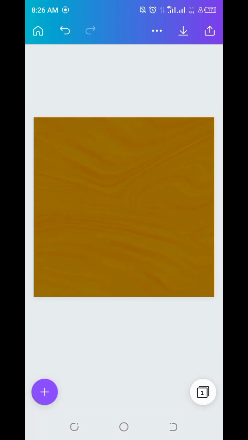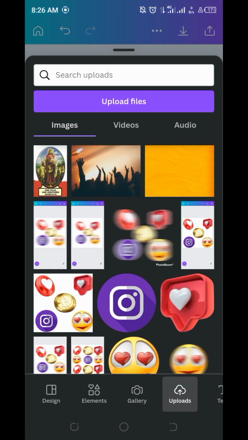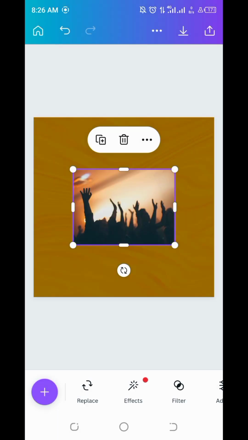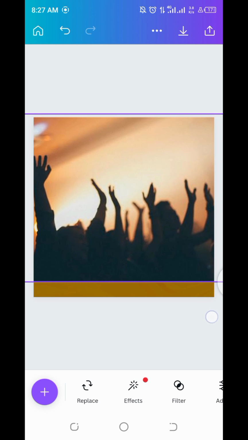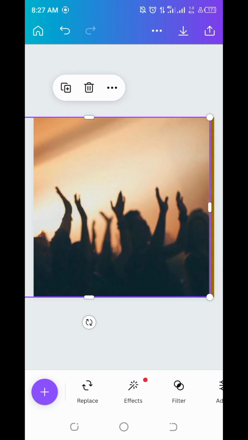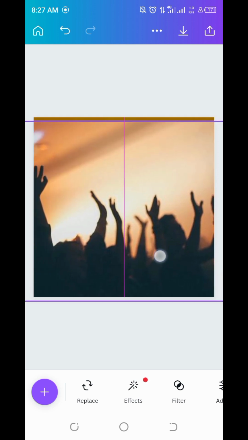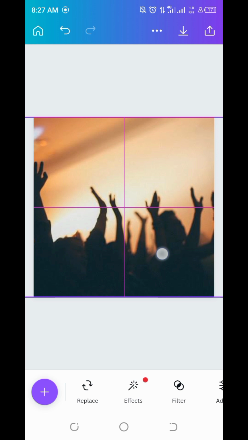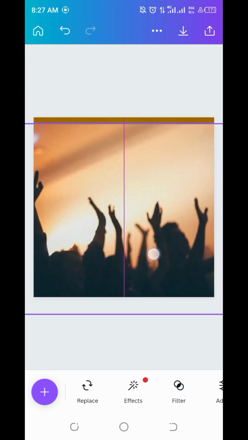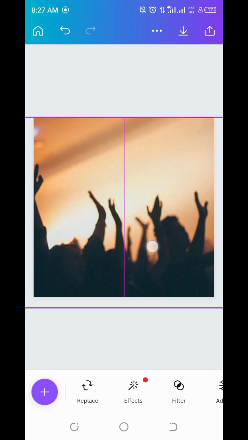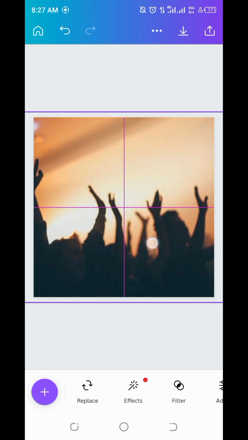All right, so the next thing we are going to do is to import the second resources, the second background. So tap on plus again. Now this is the second resource we are going to need. Now I'm going to increase the size to fill up your workspace and position it well. Let me increase it a little bit more. Yeah, I think this is perfect.